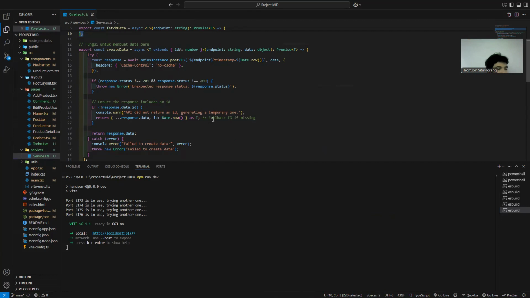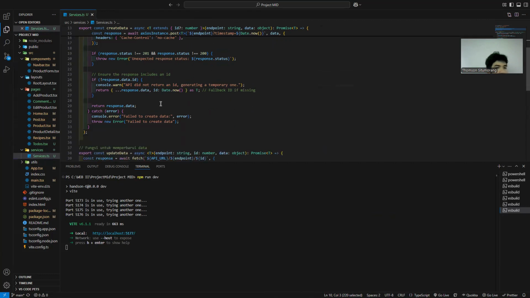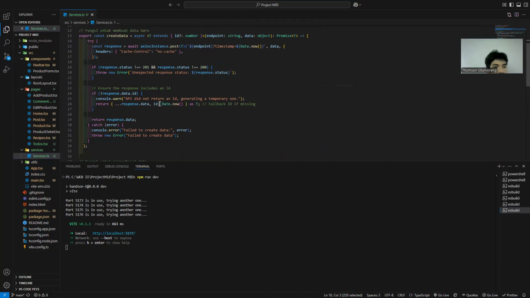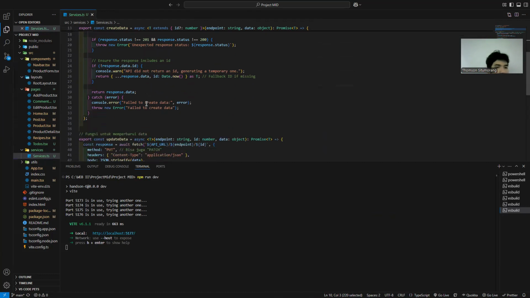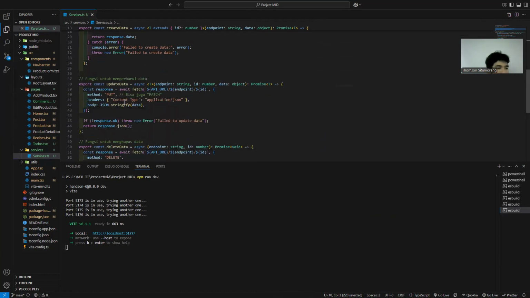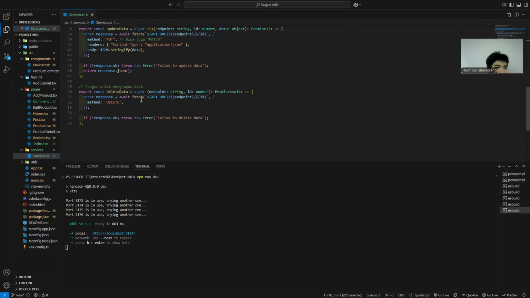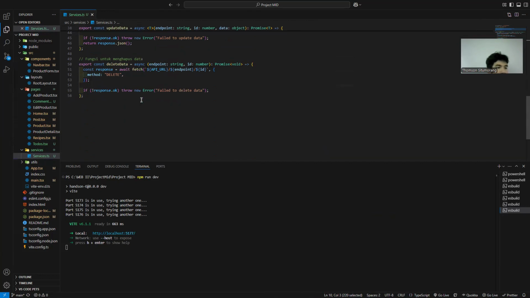If the response does not include an ID, generate a temporary one and return the created data, and log an error if the request failed. And then to updating data, the purpose: update an existing record in the API, and deleting data, the purpose: delete a record from the API.